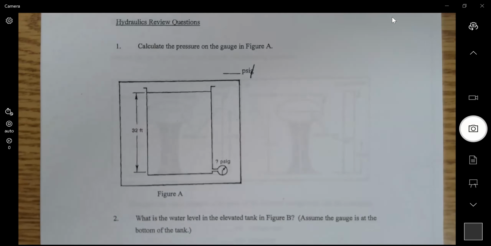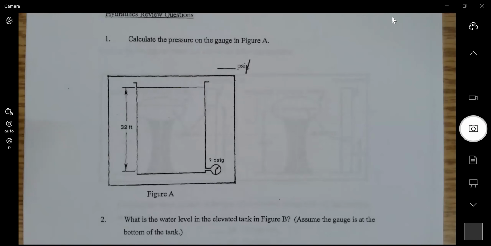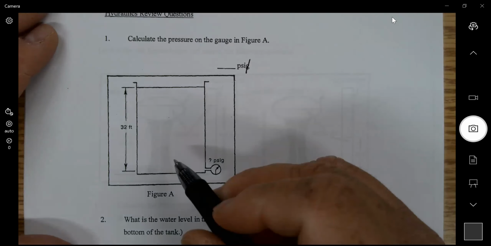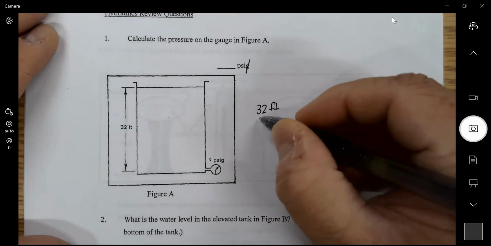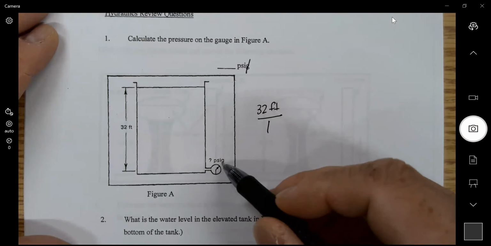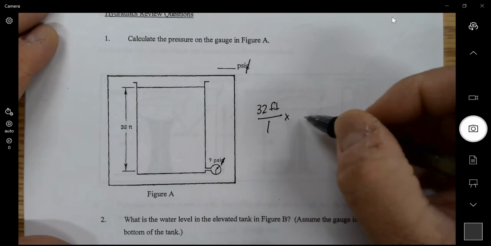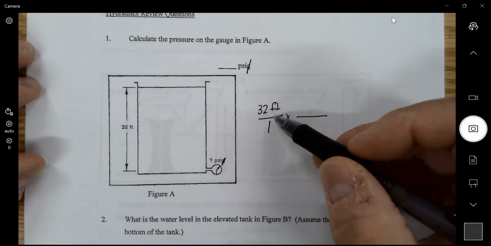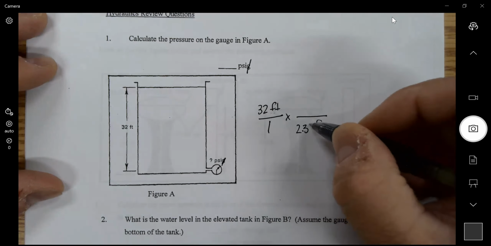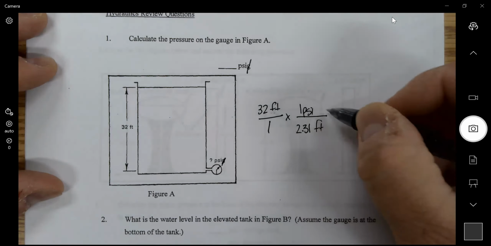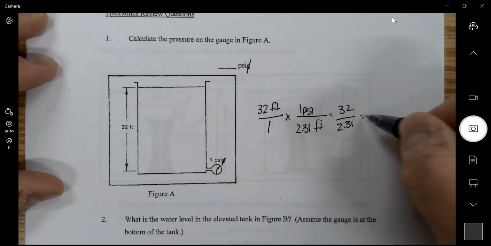So, but anyway, here we are starting with 32 feet. Readjust it here. There we go. Here you can see we're starting with 32 feet, so it's 32 feet of water. Well, how many PSI? PSI is G, it just means PSI gravity, based on gravity, which all this is. So if I have 32 feet of water, 32 feet is over 1, so that means feet have to be down here to cancel, which is 2.31 feet, and 1 PSI up here. So 32 divided by 2.31 feet.